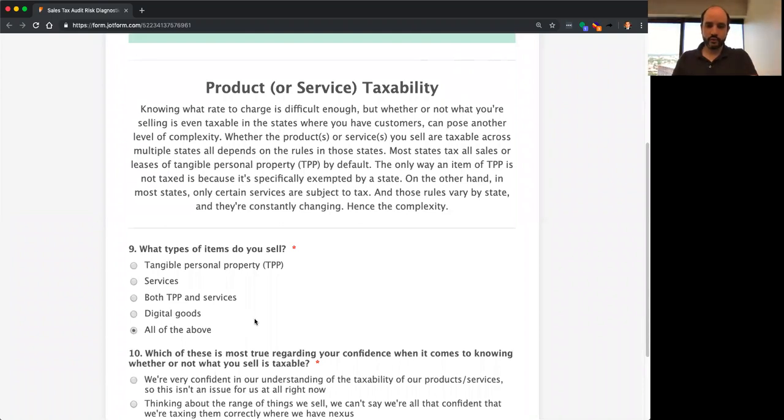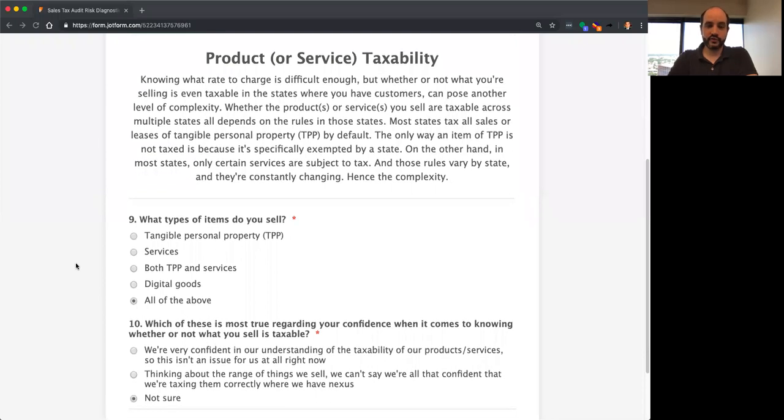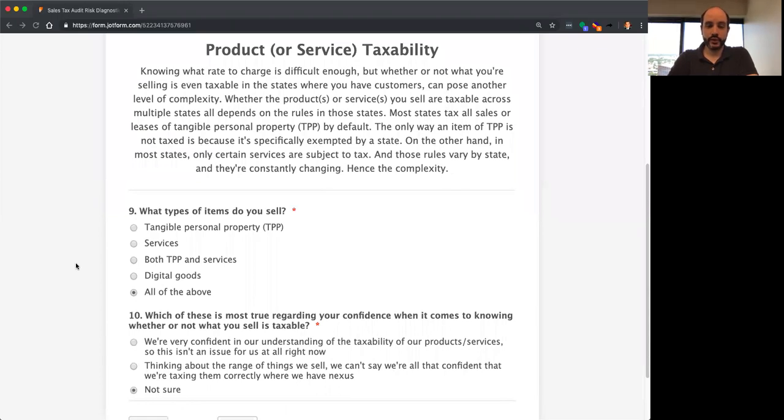When we're talking about tangible personal property, any tangible goods that you sell, they are typically presumed taxable unless a specific exemption applies. And in the case of e-commerce sellers, this can mean food items in some states. This can mean dietary supplements in some states, although you have to be careful on the definitions. They can be a little across the board. And this could mean even candy or soft drinks, depending on the state, as to how they are taxed. Whereas in the case of services, only specific enumerated services are typically taxed in most states. Now, as with all things in the world of sales and use tax, there's always exceptions, but this can help to better scope the taxability issue.